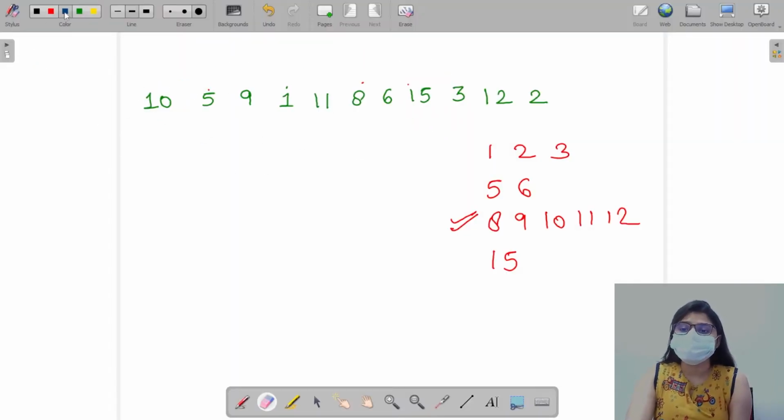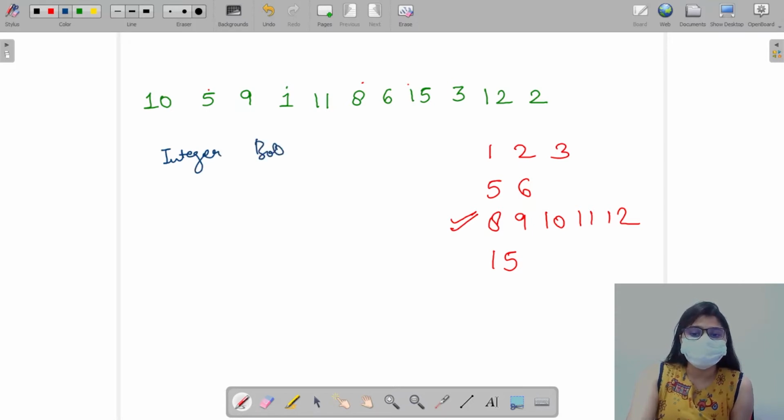How we'll do that is, we have been given this array. First of all, we will create a hash map containing an integer value and a boolean value. Okay. So we will start a for loop and traverse through this array and we will give true to all these elements.